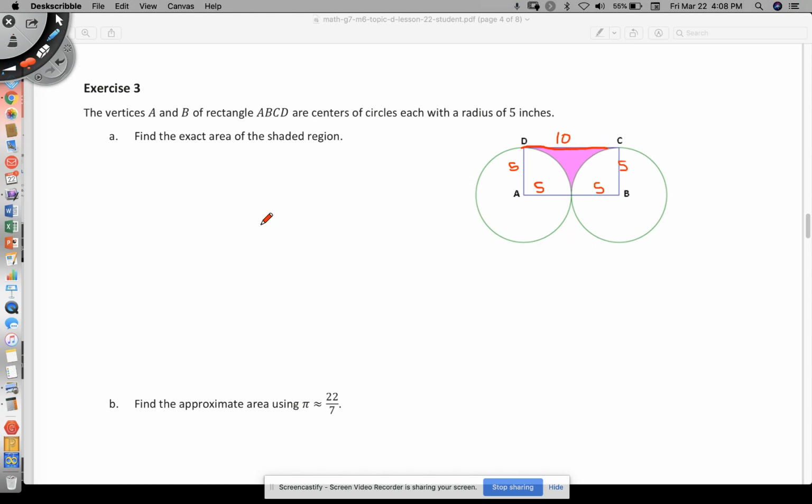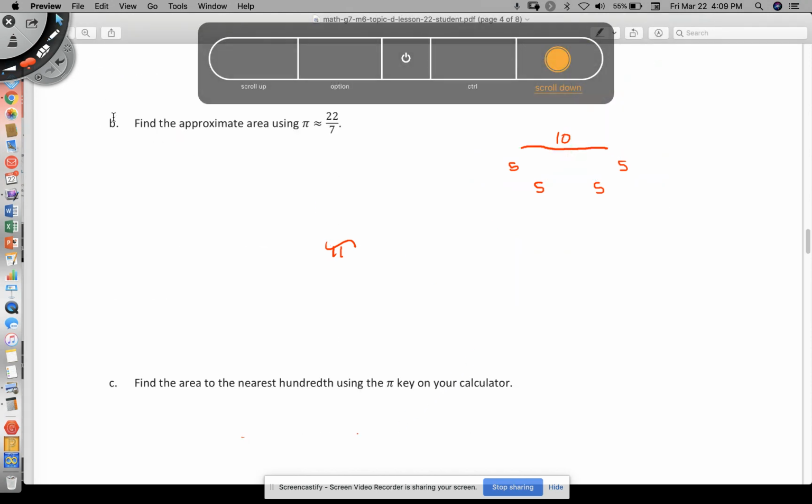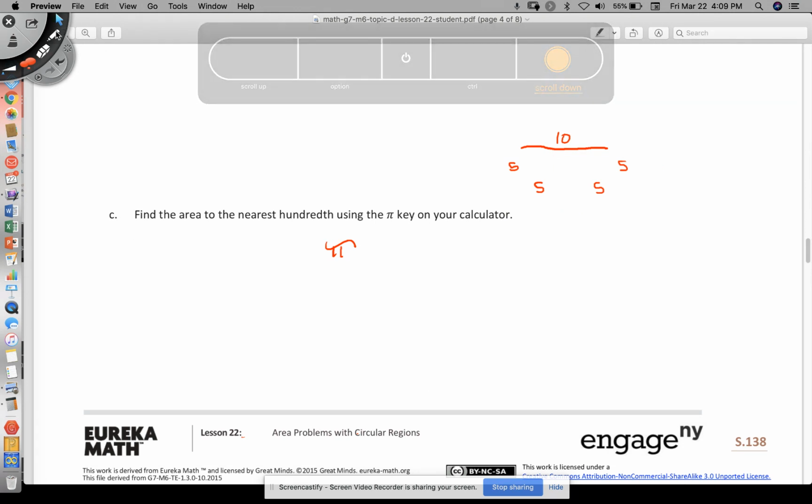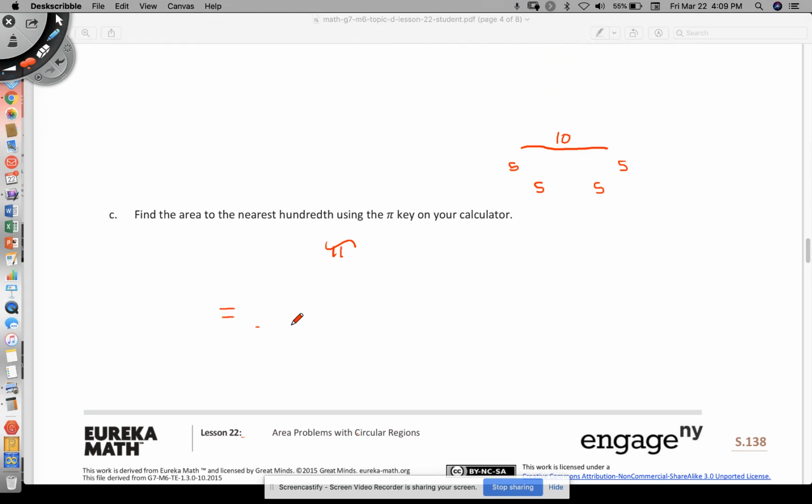So this one here, you're going to find the answer. Leave it in terms of pi. Down here, you're going to tell me what you are going to do to solve it. So just like the B we did above, write out what you need to do to solve it without exactly solving it. And then down here on C, you go ahead and solve it all the way out and give me a final answer with no pi.